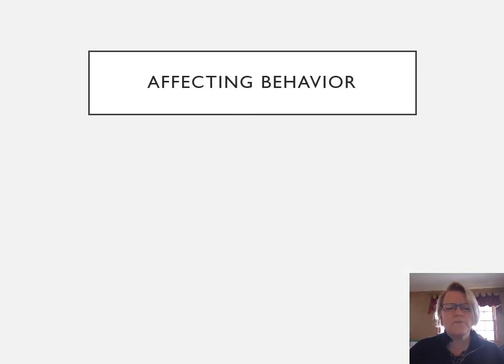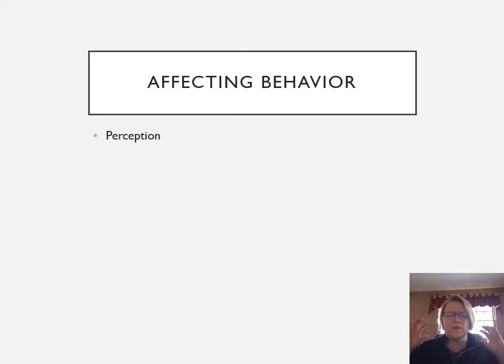Let's look at just a few more things affecting behavior. This will finish up our reading for this week. Perception, right? So perception, the way I process things and interpret the world around me. So if you think about it, every single piece of information we take in comes in through our 5 senses. Everything you know about the world absolutely comes in through those 5 senses. So even if I take hearing and I hear it, right? That's listening, that's hearing. It's a physical process.